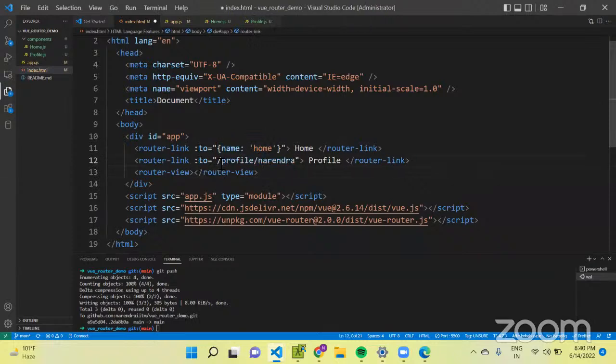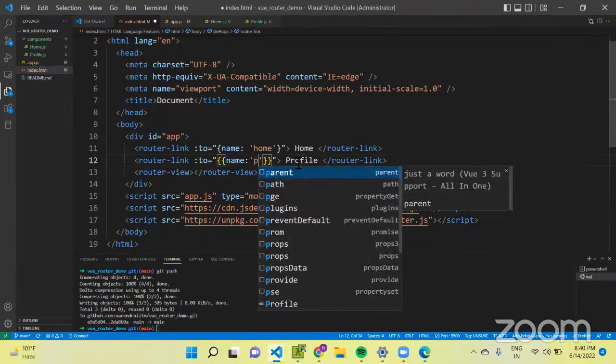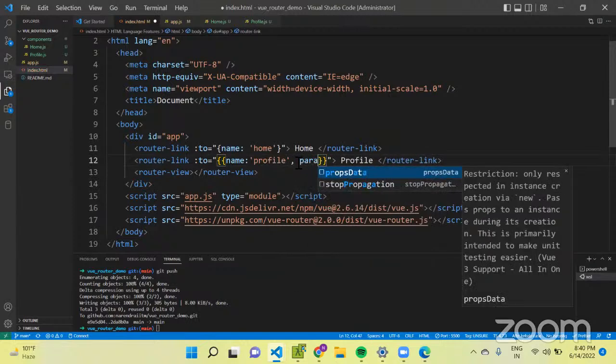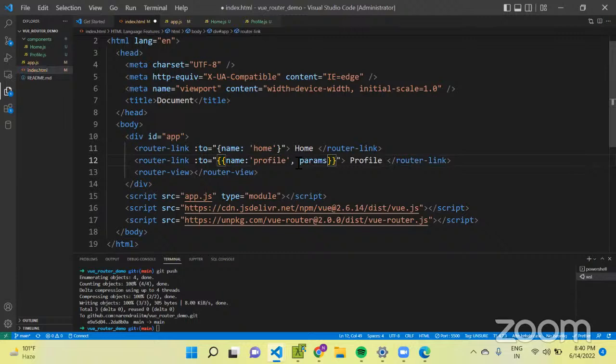So all you have to do is set name to profile and then pass the params, ID, and name, where I want to pass a test.